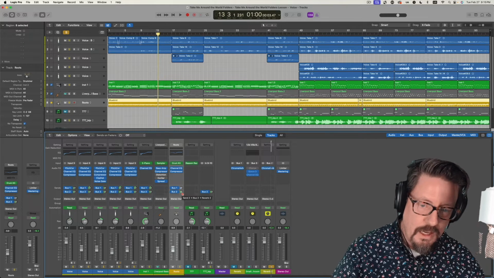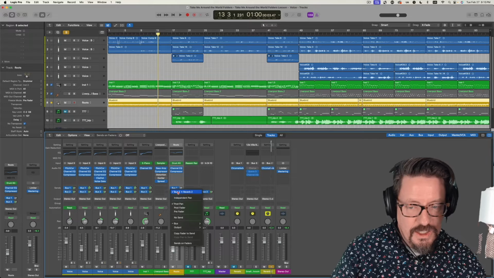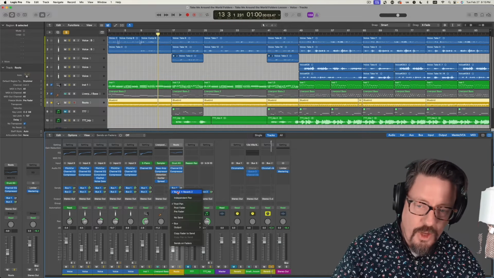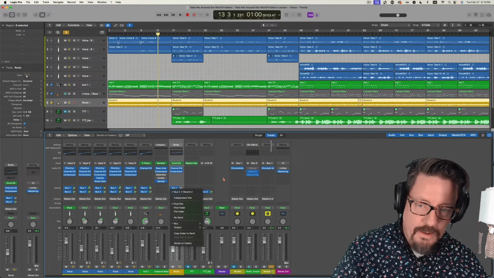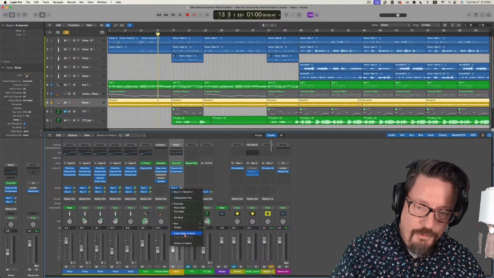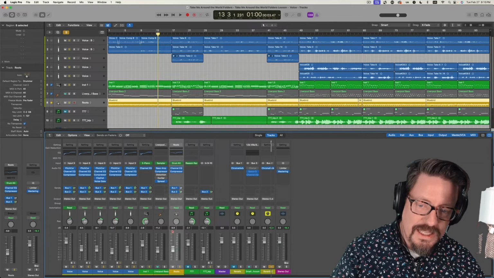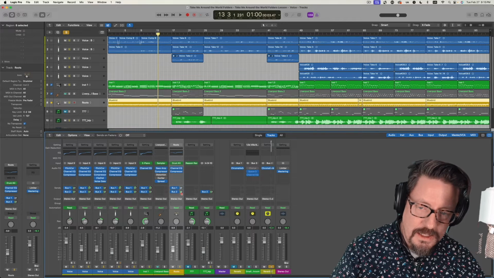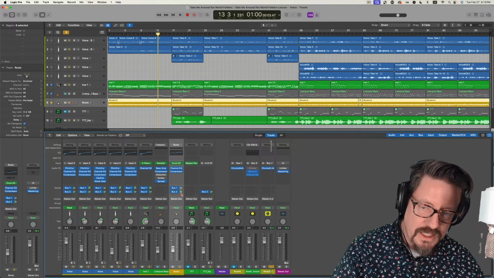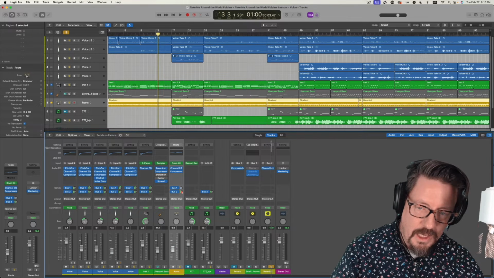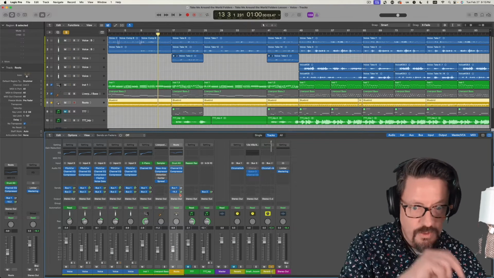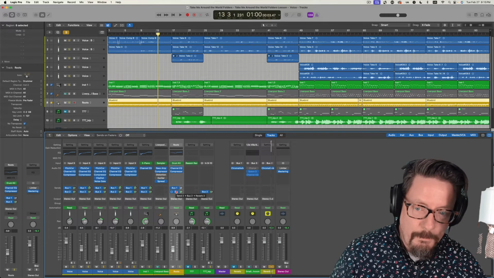Okay, so in addition to that, we have a few other things. One of them is copy fader to send. If we want the exact mix that we have down here on these, then we can say copy fader to send, and it will adjust that to match the level there. Sometimes that's useful for just organizing a quick mix.